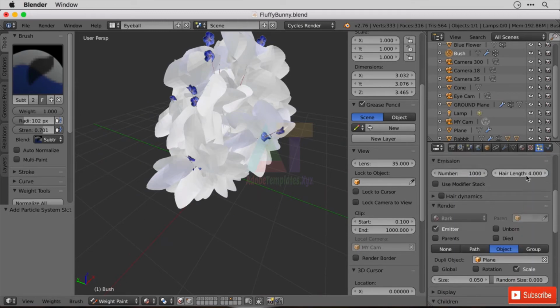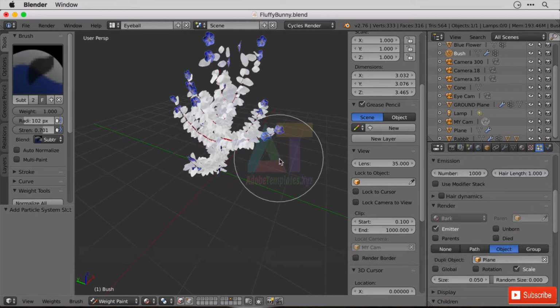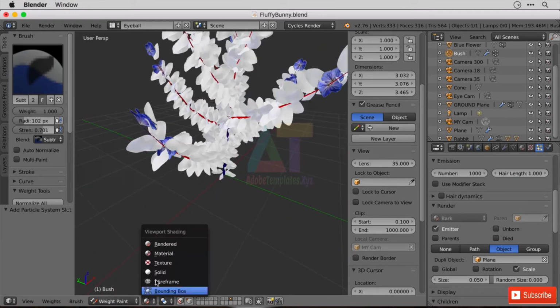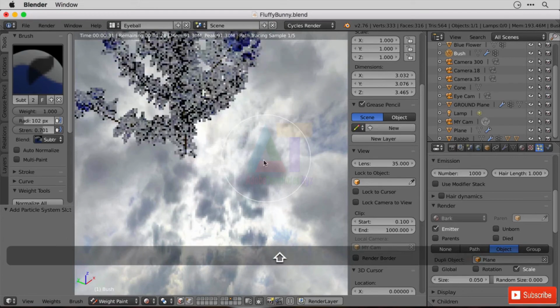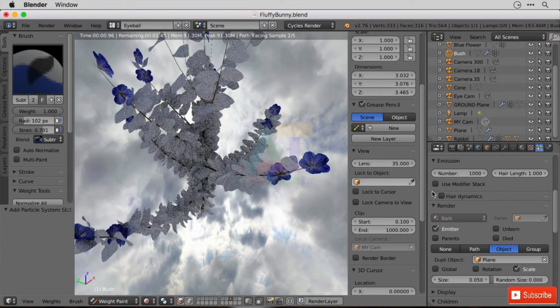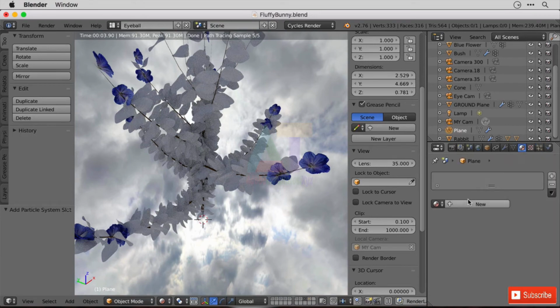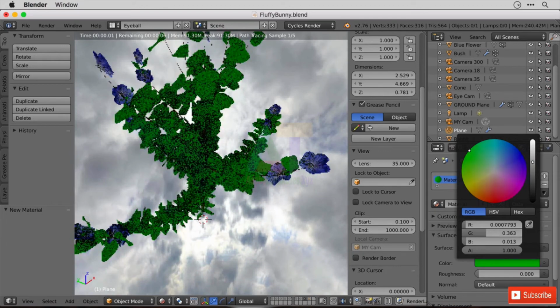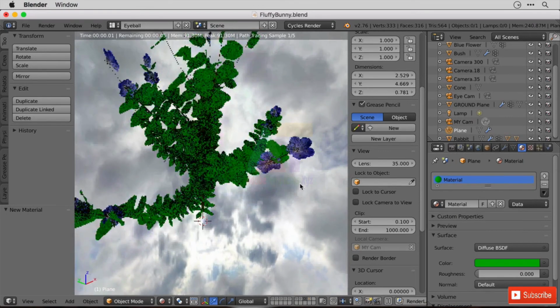We're going to have to make them a little bit smaller. Oh, actually that's worked out quite well. Now they're a bit too uniform across there. I'm actually going to turn on rendered mode to see what happens, and they've not got a material assigned to them, so let's go assign a material. Of course you can probably guess what I'm going to do. I'm going to assign it a green, so it's a little bit darker, and there we go.